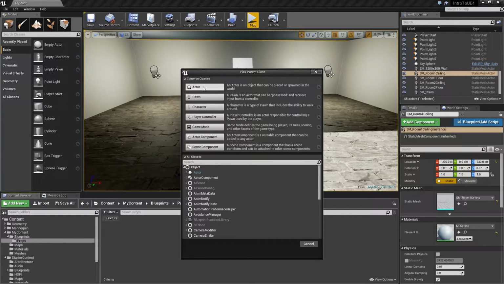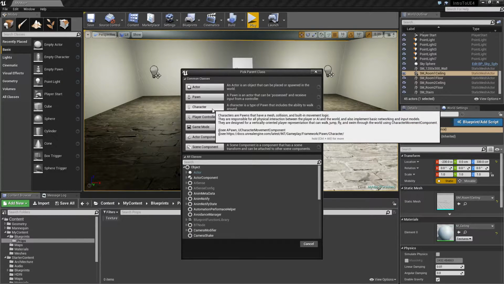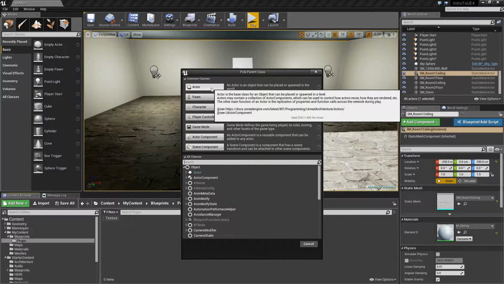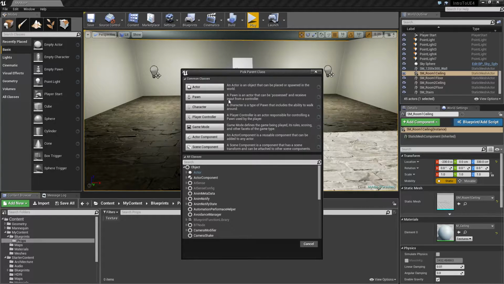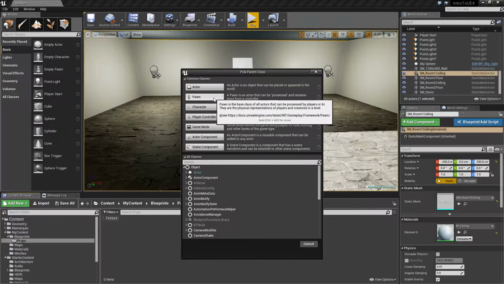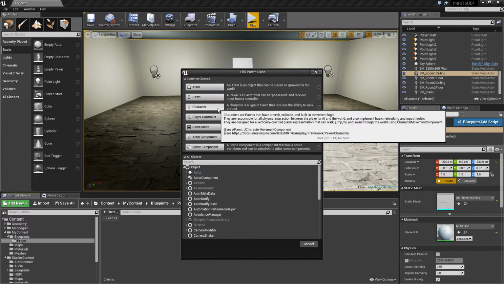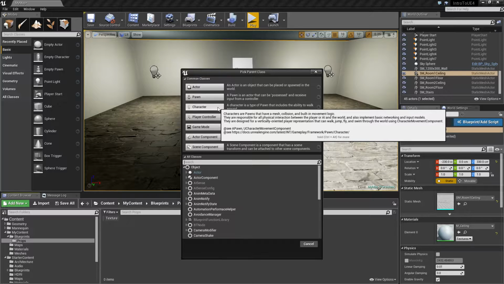We have a few defaults here. These first three are the ones you're going to use most of your time. You have an actor. It is just your basic, simple thing that is put in your level that does whatever you want. Nothing special comes with it. You have your pawn. Your pawn is intended for things that will have things done to it. For example, a spaceship that you want your player to possess and move around. You could use a pawn. Then you have your character. It adds on even more. It gives you the ability to really simply move around the scene and look and control and duck and run.